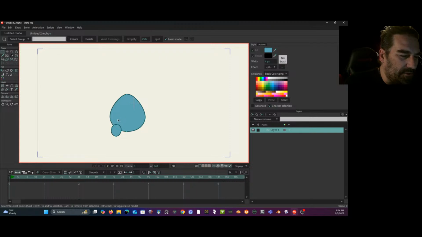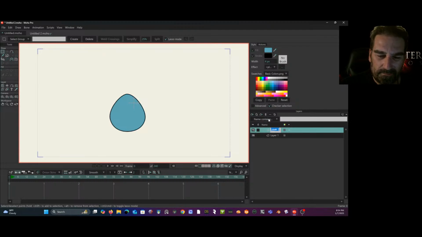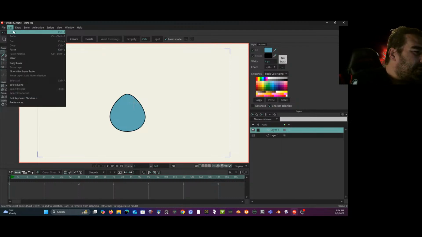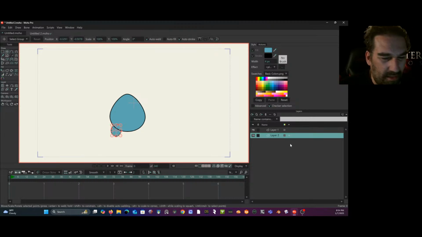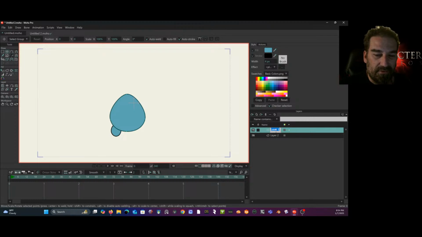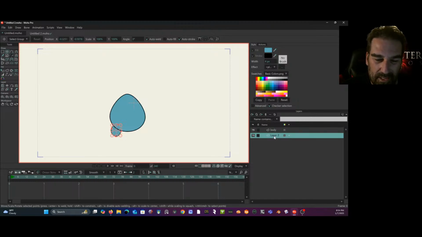Oops, I'm putting this all on the same layer. You can do that, but I do not want to do that right now, so I'm going to cut this and put this on a new layer. And I'm going to leave that unnamed like a bad person. And we're going to take that layer and drop it behind that one right now. I'm going to go ahead and rename these because shame on me. That should be body, and this one will be leg R. And I'm going to duplicate that one, of course.